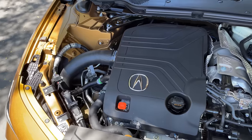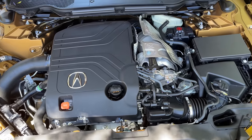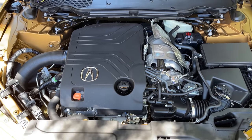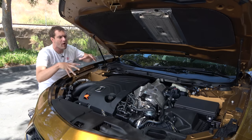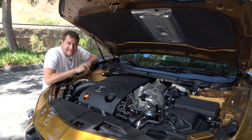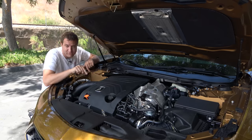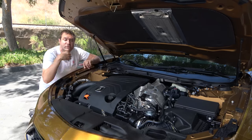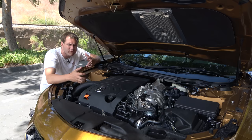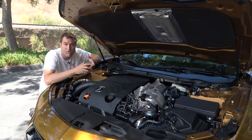This is a three-liter V6 turbocharged — single turbo, twin scroll — with 355 horsepower, which is a big number for any sedan this size, but especially for Acura. Zero to 60 is in the mid-four second range, which is pretty aggressive. The car has all-wheel drive, though it's rear-biased, and it can send up to 70% of the power to the rear wheels. Acura says you can definitely get some oversteer in this car. Interestingly, Acura plans to reuse this engine in the MDX crossover to make an MDX Type S — a performance midsize Acura crossover — which seems hard to believe but shows Acura is embracing performance more than they have in the past.